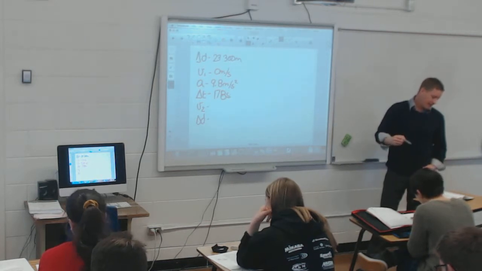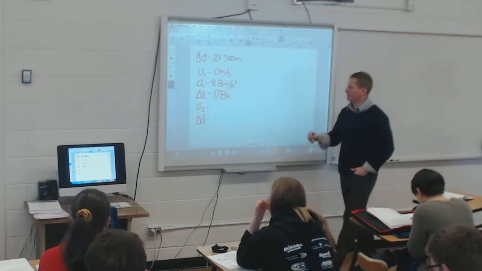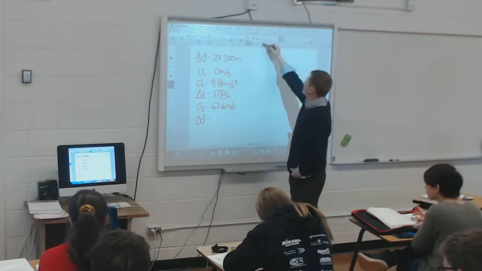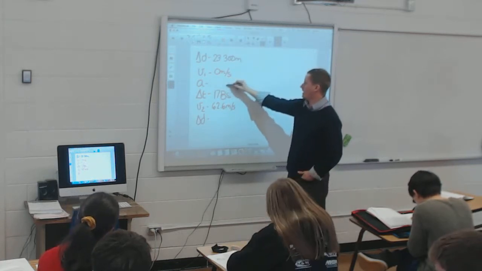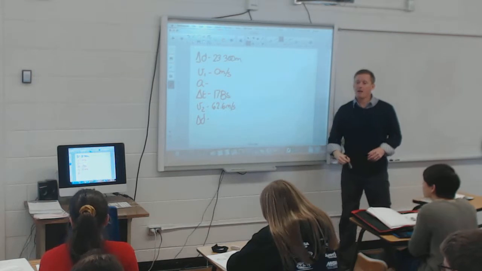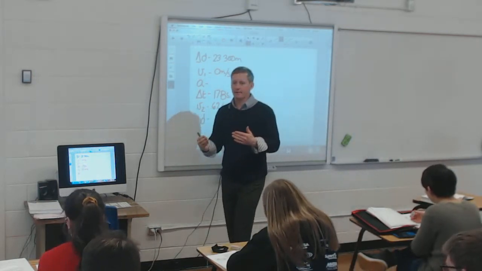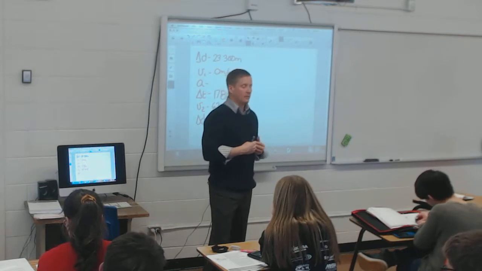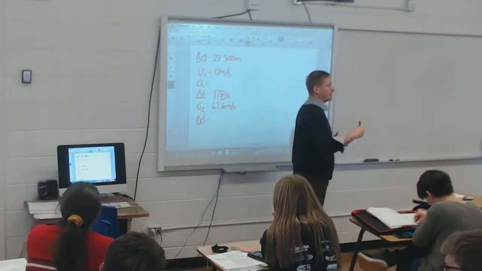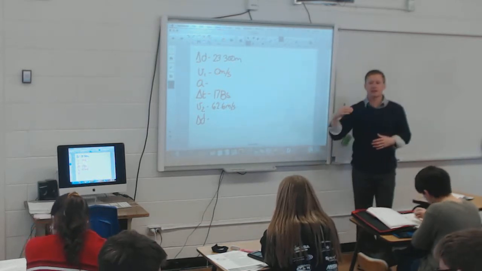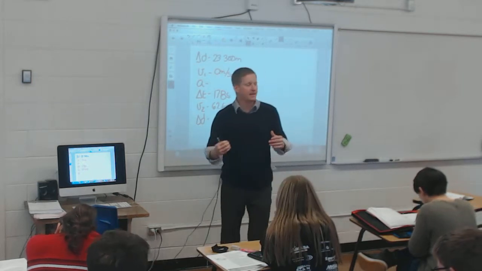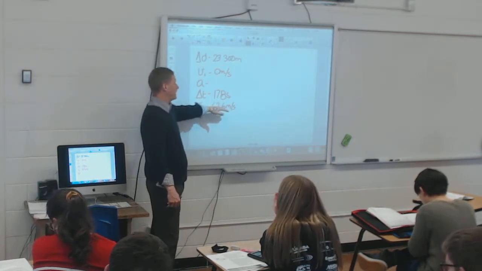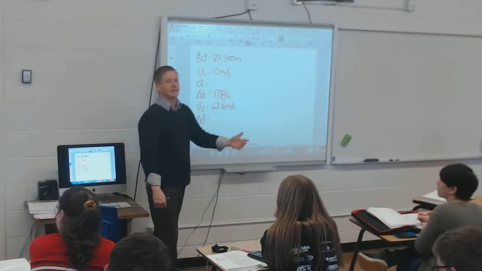It says the balloonist was traveling at 62.6 meters per second when the parachute opened. Okay. So we've got to backtrack a little bit here. We assumed that our acceleration was 9.8 meters per second squared. All right, now anything that falls, if we neglect air resistance, which we normally do, with the exception of this one question, your acceleration of gravity, not your force, your acceleration of gravity is 9.8 meters per second squared. But it doesn't say that. It says in this question that I have now fallen for 178 seconds and I'm going at this speed when the parachute opens. What is the acceleration?